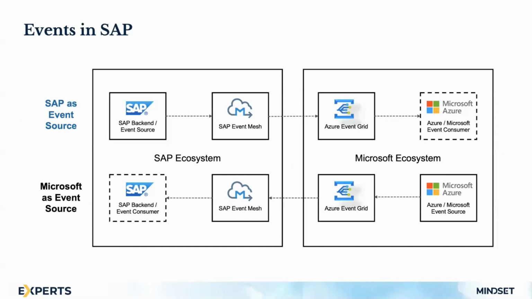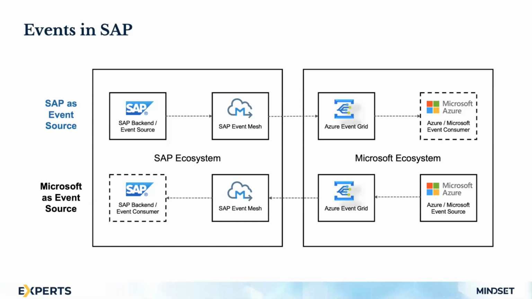This picture is a depiction of using SAP in a hybrid architecture where you are also working with tooling and features of a hyperscaler system, in this case, Microsoft Azure. In this particular implementation, as you can see on the top, SAP might be the source of your event triggering, maybe an invoice being received or being paid in S4. That event is triggered up and caught in Event Mesh, where it is handled and processed. Then in this case, it's handed over to an Azure Event Grid component, which has consumers of various Microsoft systems. So you might send a notice into Microsoft Teams and then maybe send the email invoice to the department head of the department that just processed that invoice.